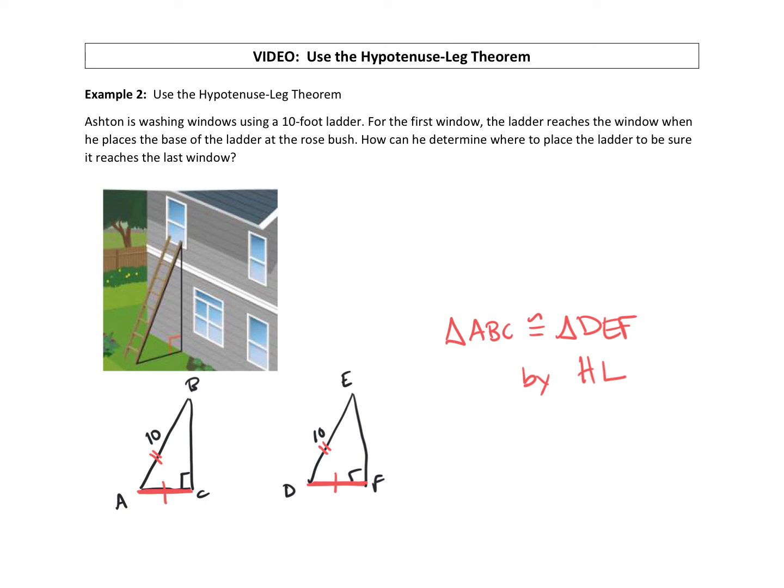So now that we have congruent triangles, and again, we had to make sure that whatever distance he placed the base of the ladder away from the house, he had to place it the same distance away. Then he sets the ladder against the house. So will he reach the window, which is the same height? Well, because our triangles are congruent, now I know that BC will be congruent to EF by CPCTC. Corresponding parts of congruent triangles are congruent. So I know that where our window sits up here, if he's reaching the window with this triangle, he will reach the window with that triangle.